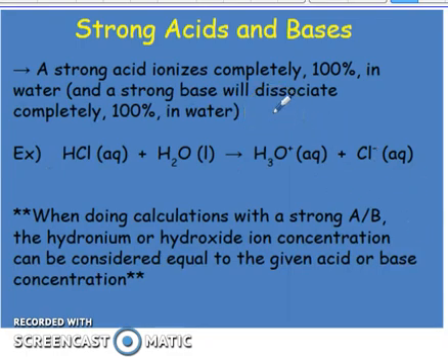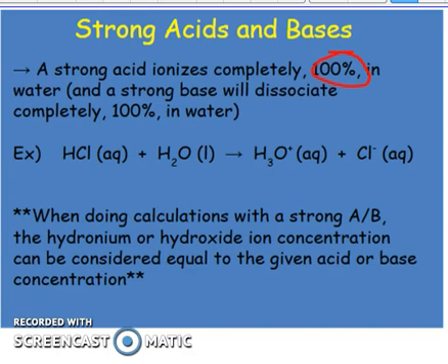So we're going to review what strong acids and bases are. Essentially, a strong acid is something that will 100% ionize. Not necessarily 100%, but technically 99% plus. The reason for that is because strong acids don't have equilibrium. So in order to claim that something is strong, you must have it go to completion.